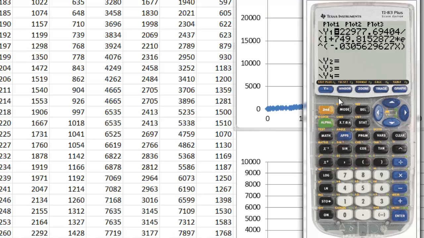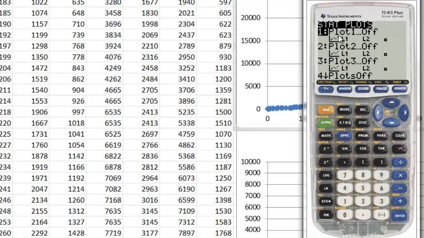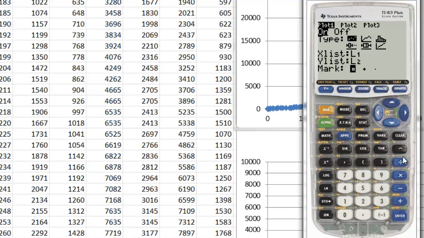and then we're ready to graph that. So if we simply click graph right now, chances are we're not going to be in the right zoom mode. And likewise, we want to see our data. So we're going to click on second and y equals, which gets us to stat plot. We want to turn our plot on. So if we click on enter and turn it on, and then tell it that we want a scatter plot using L1 as our X list and L2 as our Y list.